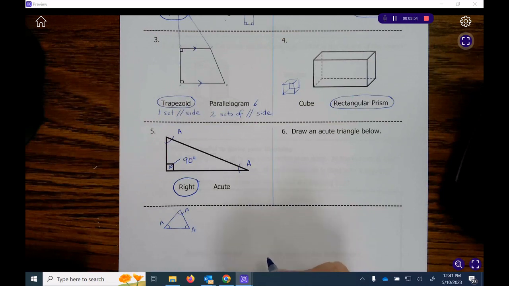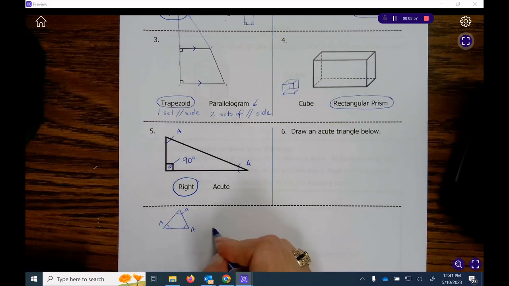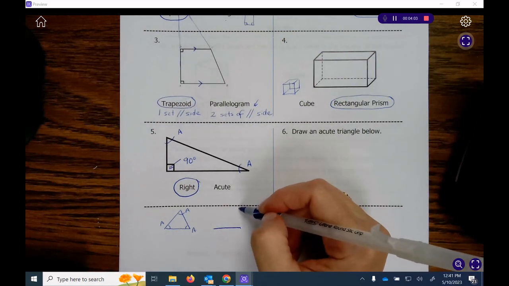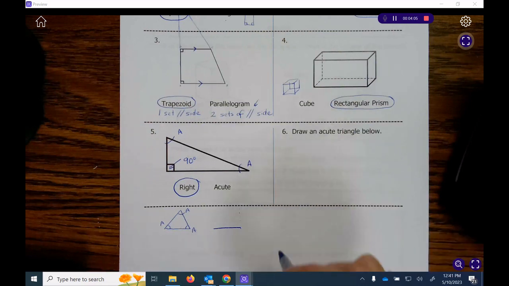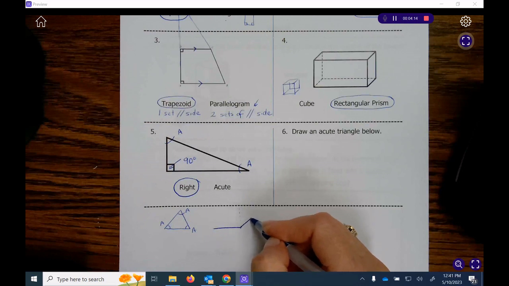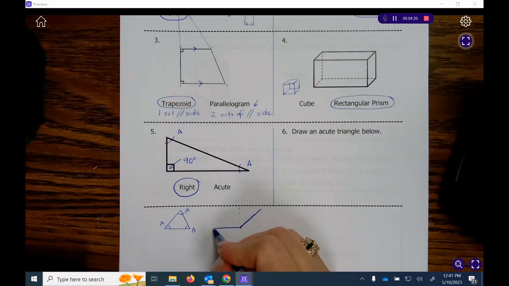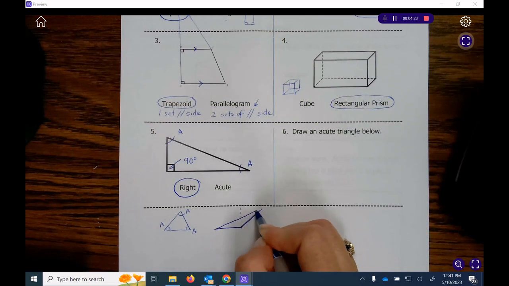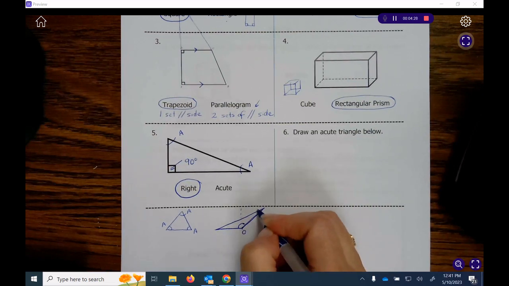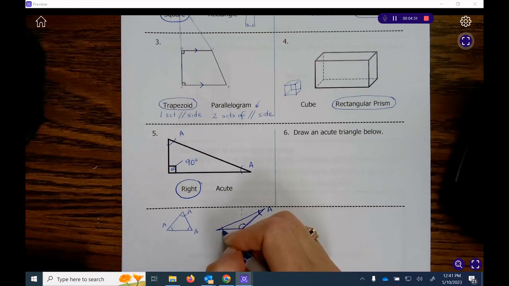If you ever have to draw an obtuse triangle, I would draw your base. Then, very lightly, you want to draw a 90-degree angle, and you know that an obtuse angle is larger than 90 degrees, so you're going to open this up larger than or past your 90-degree mark. Then all you have to do is connect the 2 lines. So this would be obtuse, this would be acute, this would be acute. So that would be an obtuse triangle.